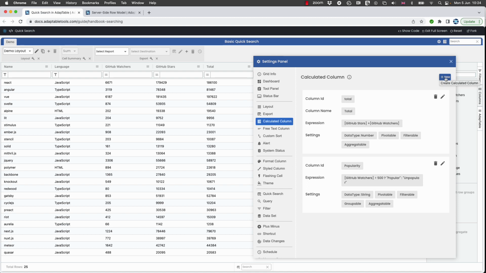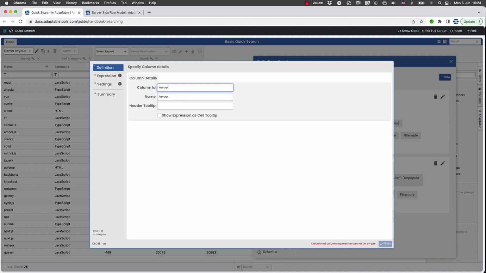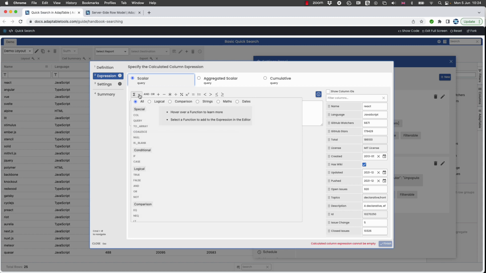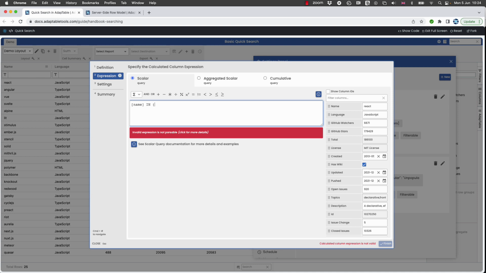And now we'll create one more as well, and let's call this favorites. And this time let's use an in expression. So we will say if name is in React, Angular, Vue.